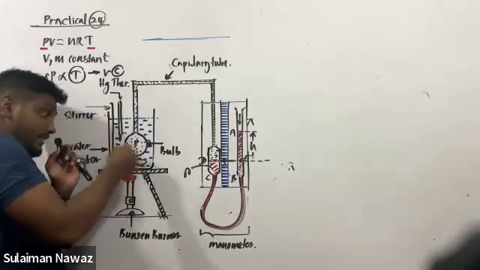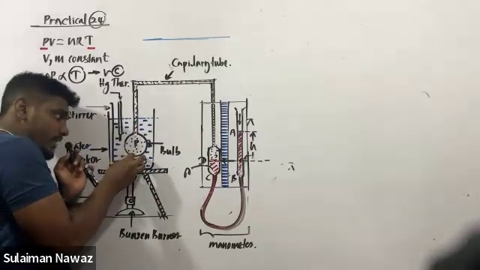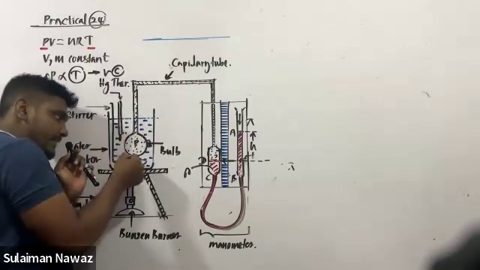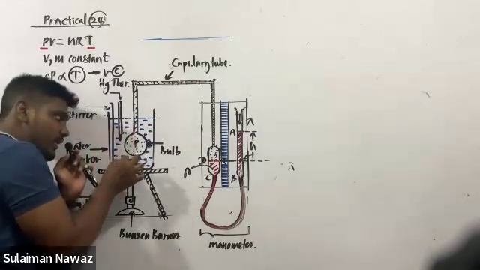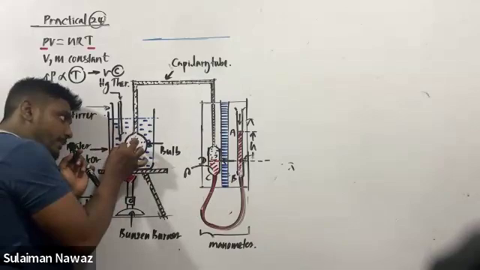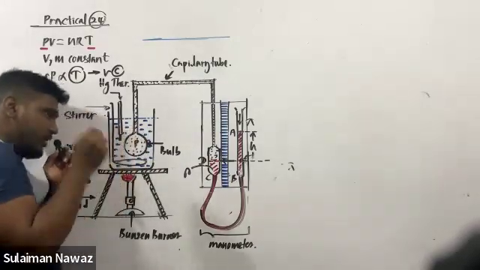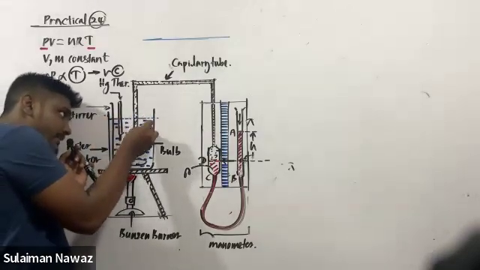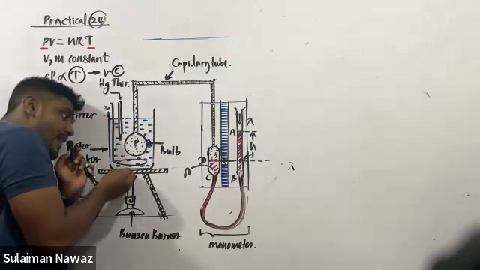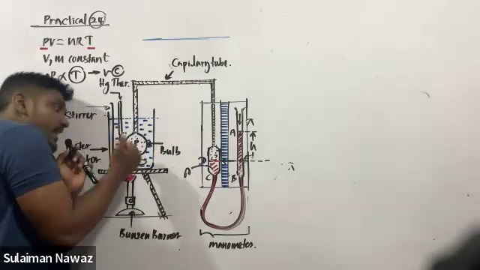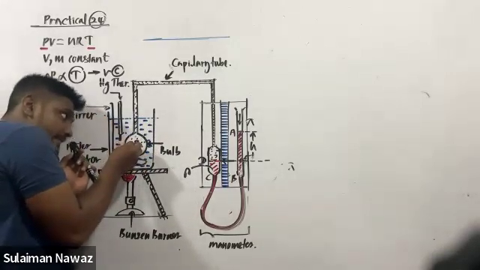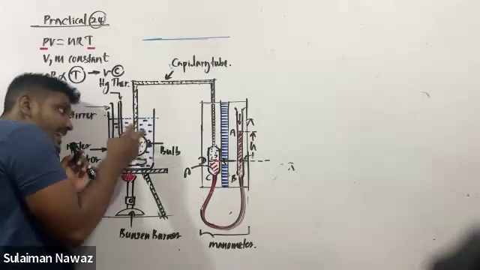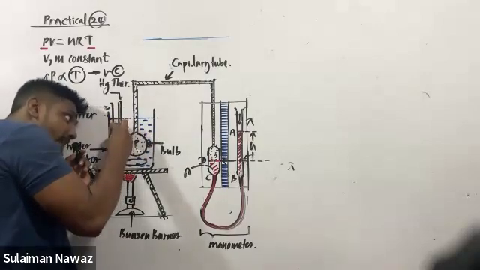So then only we can ensure all the water particles are at the same temperature. And also we want to stir it. We want to heat the water slowly, and also we want to stir it. Why do we want to stir it? When you stir it, you can ensure all the water particles have reached the same temperature. Remember these points. Why are we heating slowly? Then only this bulb gets enough time to obtain heat from the water and reach the same temperature as the water.